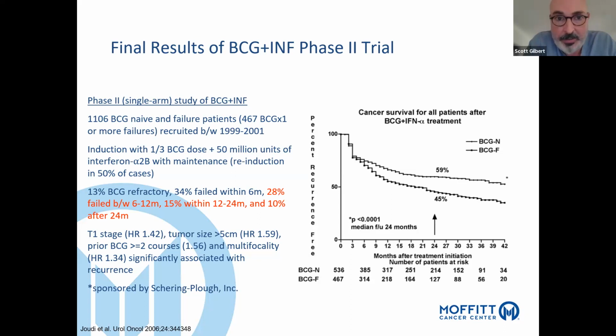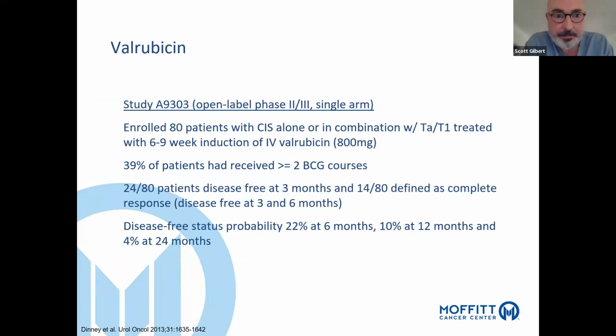So we don't use a lot of this interferon therapy any longer. It is also an expensive adjunct to BCG. So I think relatively low value in terms of what kind of response rates you're seeing. And also the data supporting it is imperfect in terms of how the study was done and the data was reported, particularly in regards to the fact that the patient population was not high risk. It was a mixture of BCG naive, BCG recurrent, and BCG unresponsive patients.